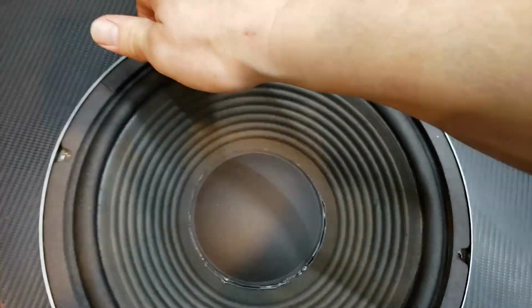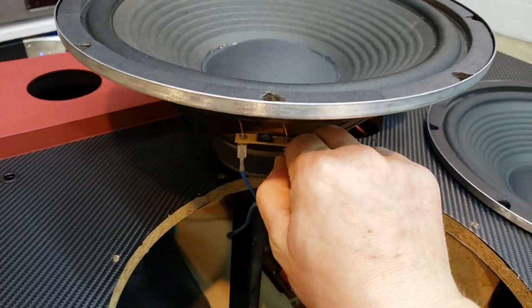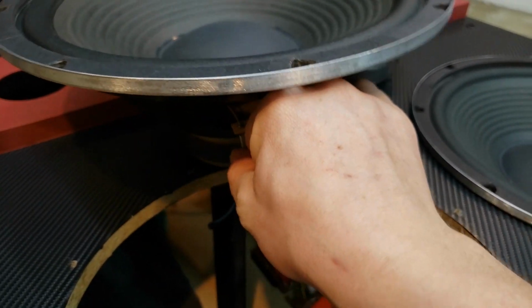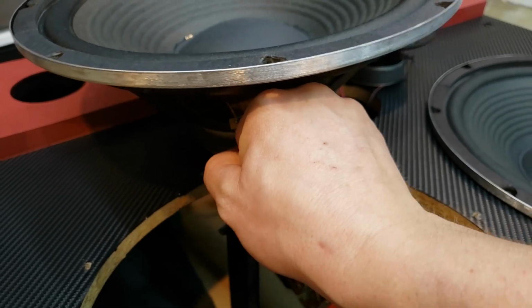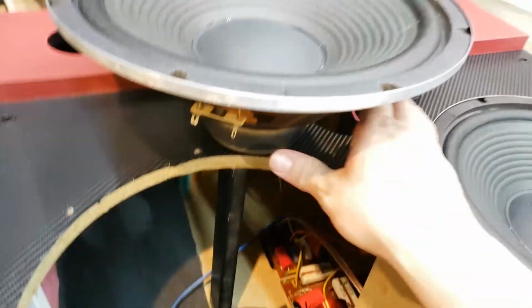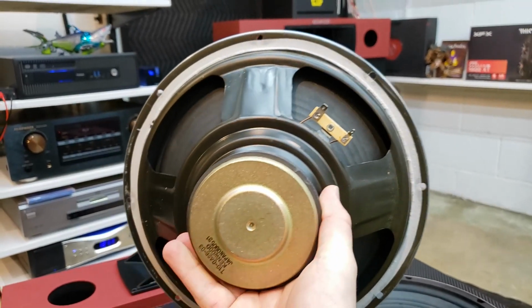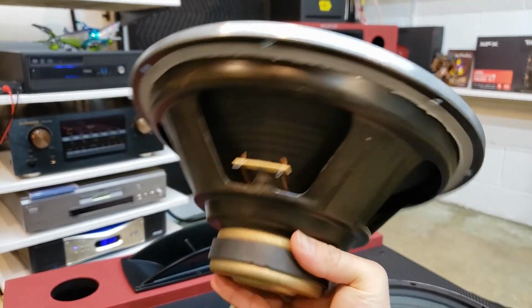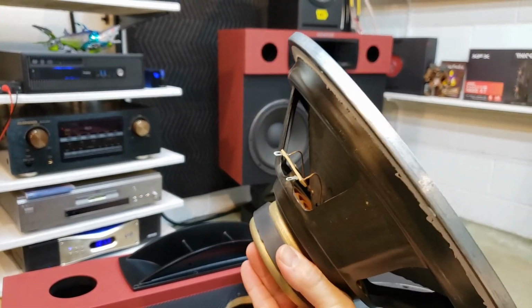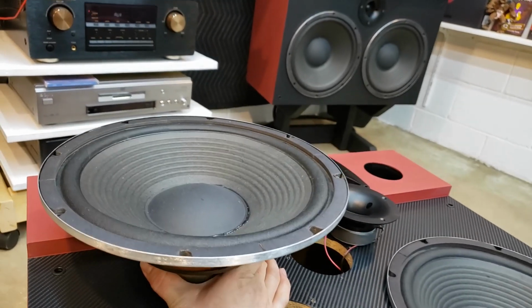We'll move into the woofer here. And yeah, no tripod. You're going to have to deal with the camera flopping around as I hold it and try to do this with one hand, because I don't have anybody to help me. Unhook the woofer, and these are just typical 12-inch woofers, nothing super fancy. They have a decent sized motor, magnet, whatever you want to call it. But nothing super special, just a decent 12-inch woofer.